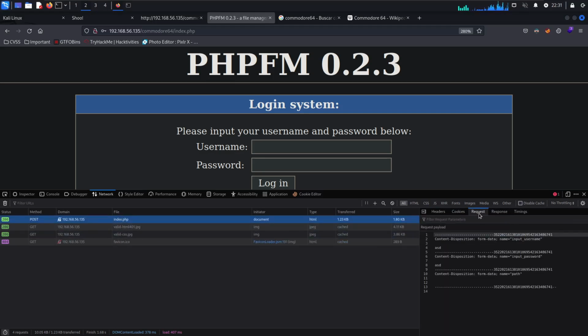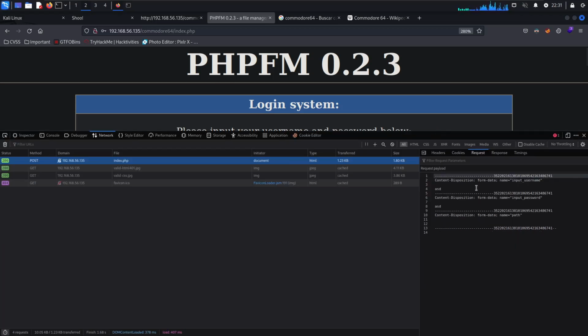I can go here, request. Now look at that. It's not being sent like we are used to, but we have some fields in here which are input username, input password, and path, which is empty, so we shouldn't be worrying too much about it.